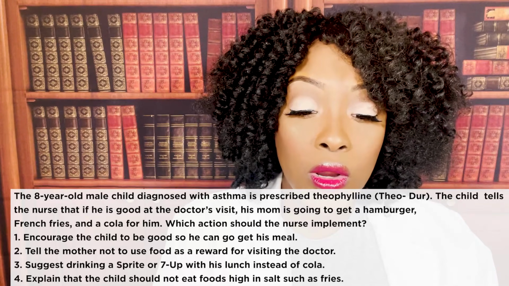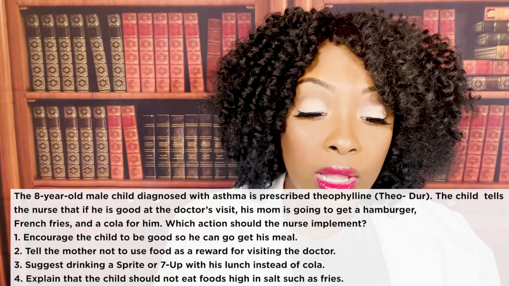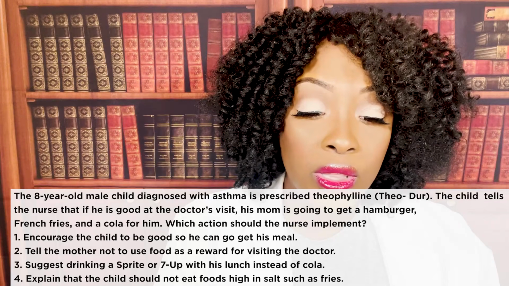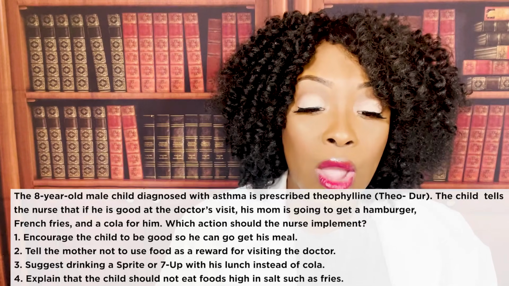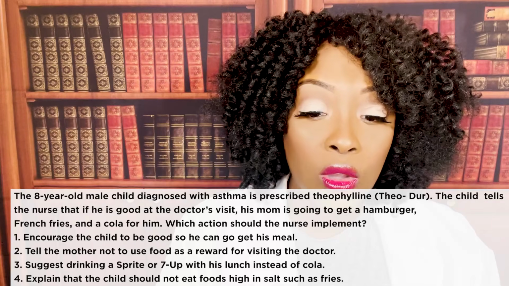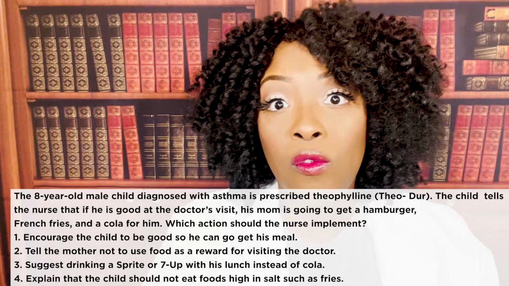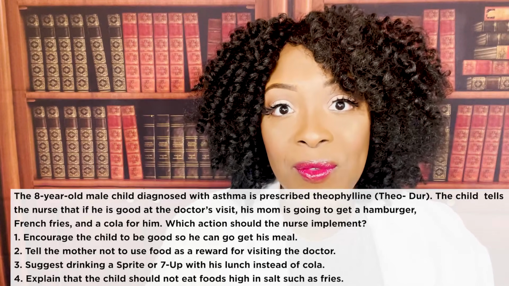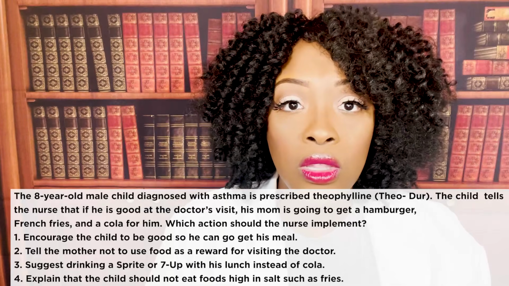Guys, the correct answer is 3. You want to suggest drinking Sprite or 7-Up with his lunch instead of cola. And the reason why, look at the medication that this patient's on, Theophylline. We want the patient to avoid anything that has caffeine in it. So that's why we're going to suggest the Sprite instead of the Coke or the cola.